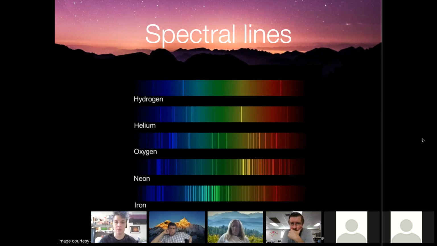So let's stick with hydrogen for now. If instead it's cool and there's a light bulb behind it, and that light is going through that cool hydrogen, those exact same wavelengths will instead be absorbed. Again, as a direct result of quantization. Okay, so a star behaves like a black body, creating in its interior all the colors of the rainbow. In the star's atmosphere, certain molecules and elements are present, and they absorb some of those lines.